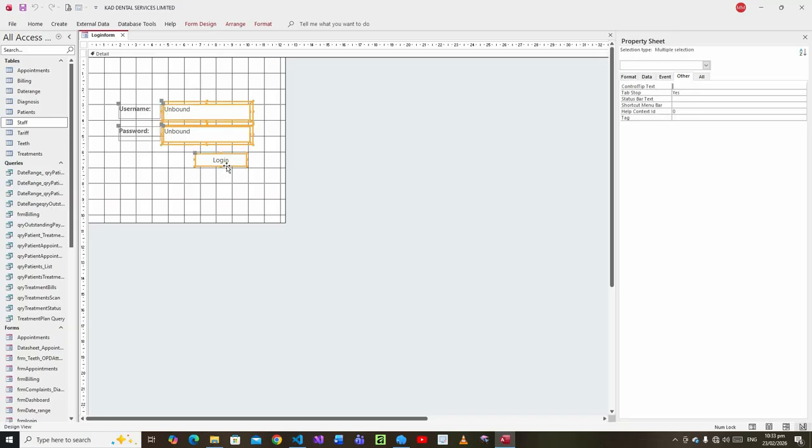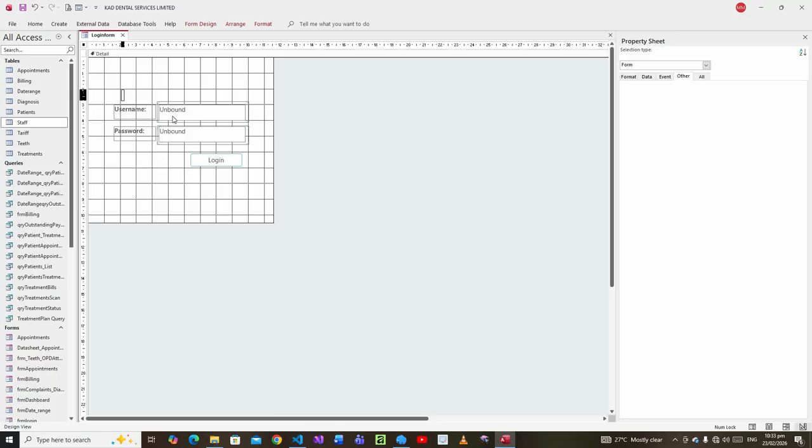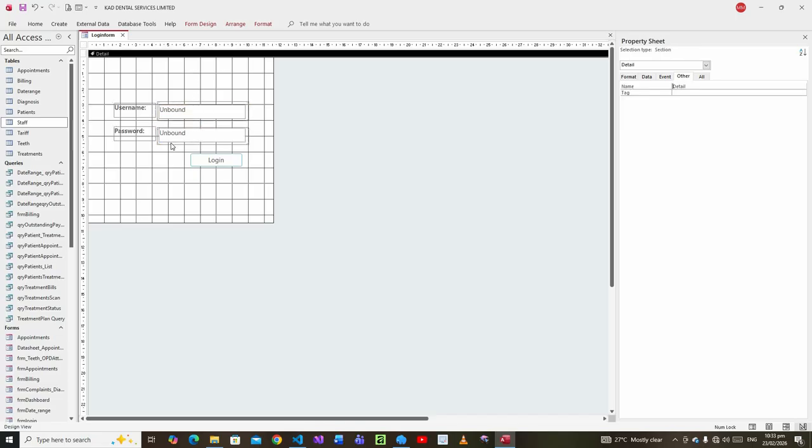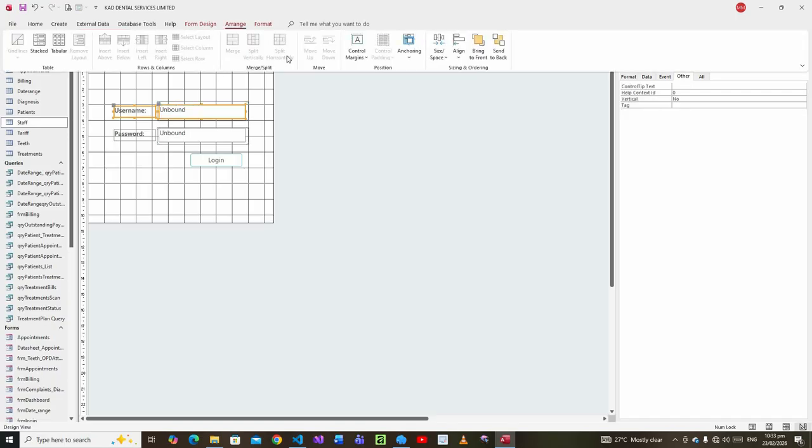Okay, so let's align it properly, and there's more work to be done on the form design. So let me align this at the top.